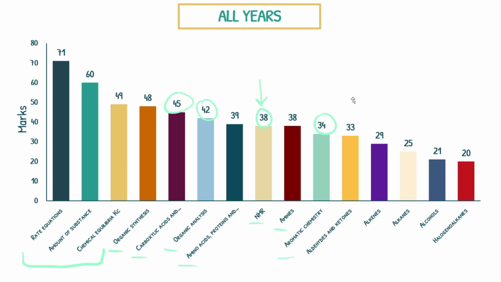Aromatic chemistry, I would definitely go for this. It's not a difficult topic, okay? There's only 2 mechanisms you need to know for electrophilic substitution. You've got nitration and Friedel-Crafts acylation. Learn those 2, learn the catalyst, learn the equations. It's not that complicated. And then you have some knowledge of benzene that you need to understand regarding enthalpy and bonding and all that stuff. And there's a couple other things you need to know, okay? But it's not that hard of a topic.